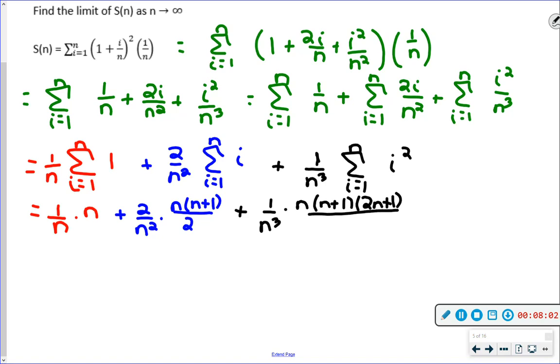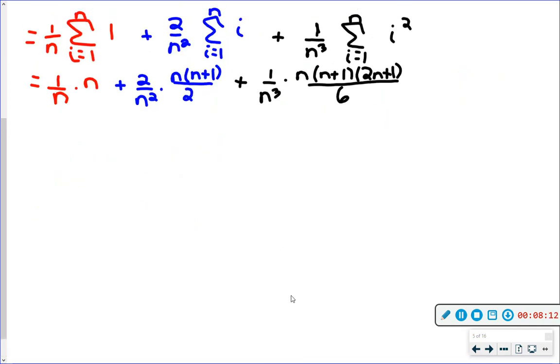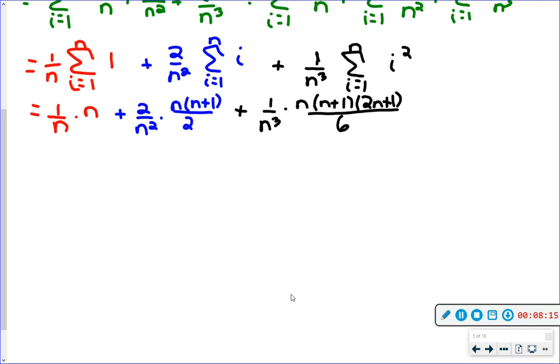And again, I'm going to give you these formulas. You don't have to have those memorized for the record. Okay, now we have it all in terms of n, which is super great. I'm going to hit extend page here, and we're going to simplify all of this good stuff to the very best that we can. Now, nice thing is the n's cancel here.